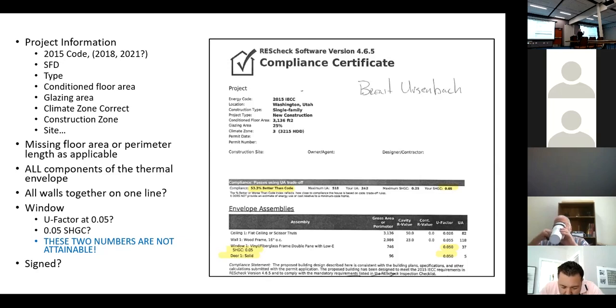Alexa's over there shaking her head. No, no, you can't do that. Who makes that window, right? But she knows because she does reviews and St. George has taught her, or I've said something. What's the problem with storefront windows? Aluminum frames. It's really hard to get down into the 0.3s with aluminum frames. But how do you know? I guess you come to classes and we talk about it, right? Really hard because of the conductivity of the frame.